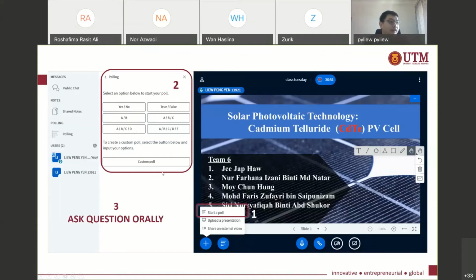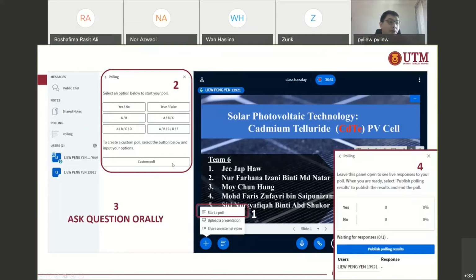So ask the question orally, and then you will get the polling result here as well. And then you can publish the polling result to the students. Normally, they won't see it until you publish the polling result. So at the same time, you're actually taking attendance. You are spot checking the attendance by using a quiz here.